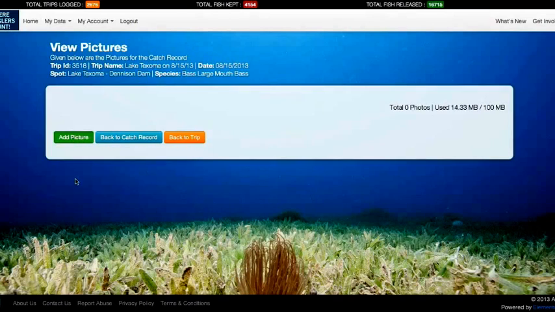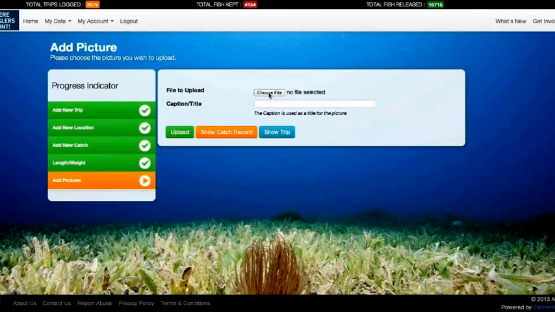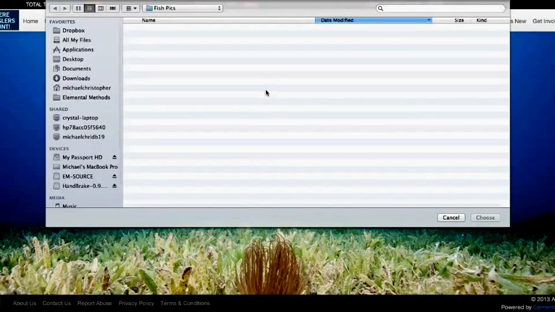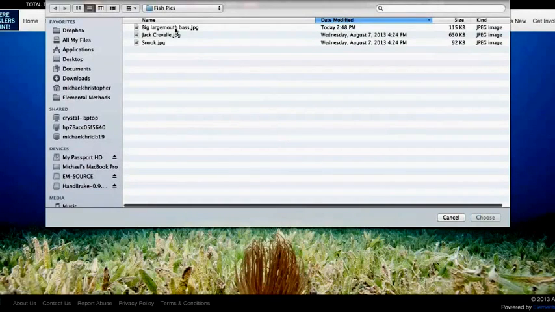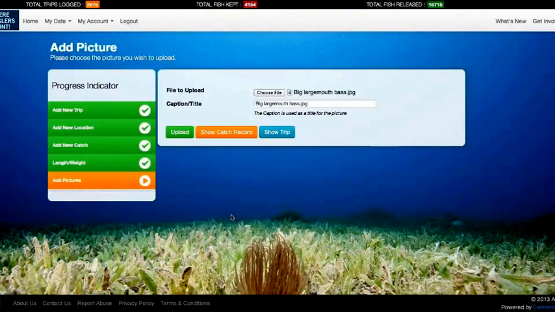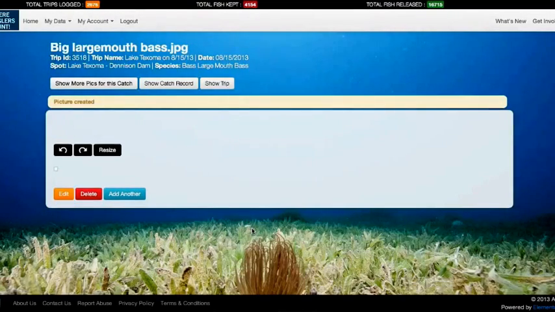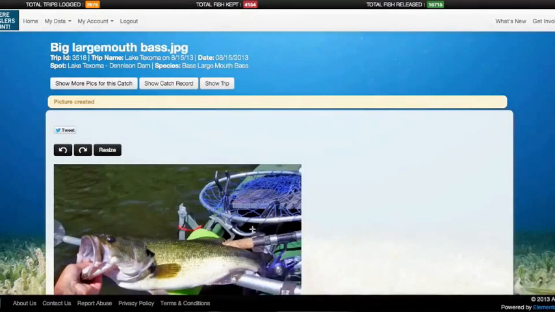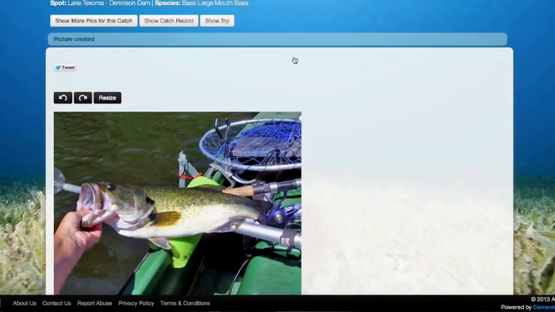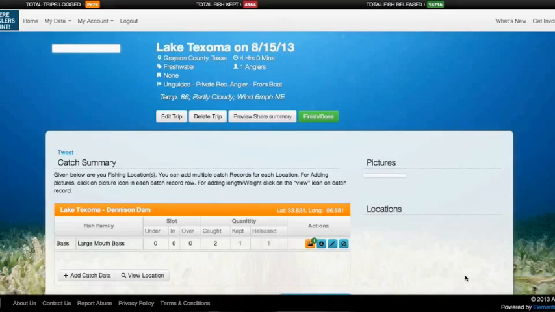I can select the option to add the picture, and it allows me to choose from files that are already out on my system. And I've got a picture of bass right there. We'll upload that picture. And that picture is now part of my trip record.